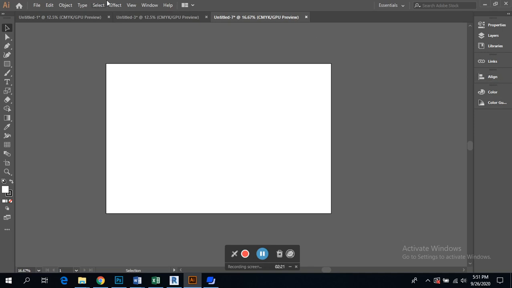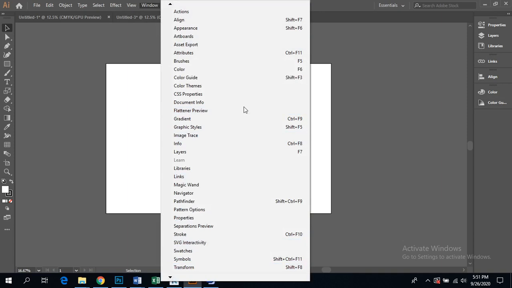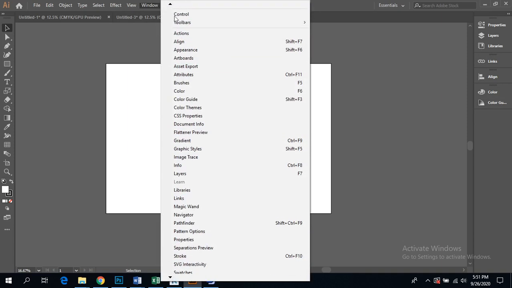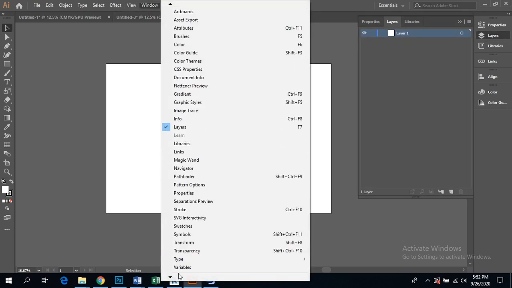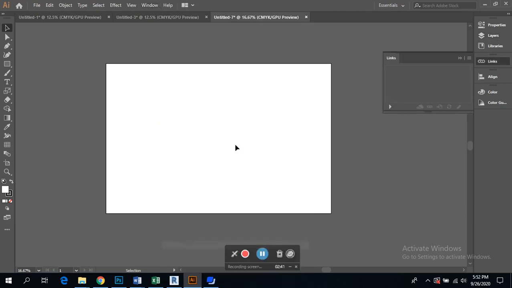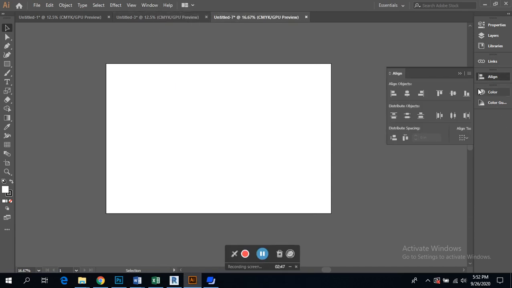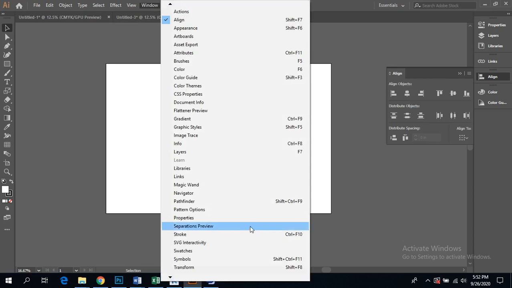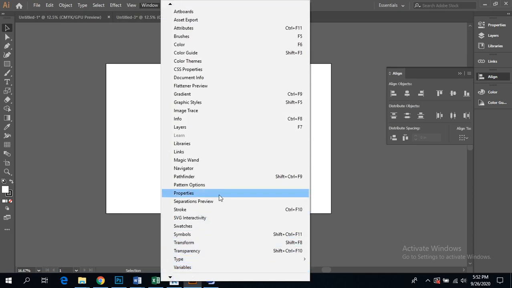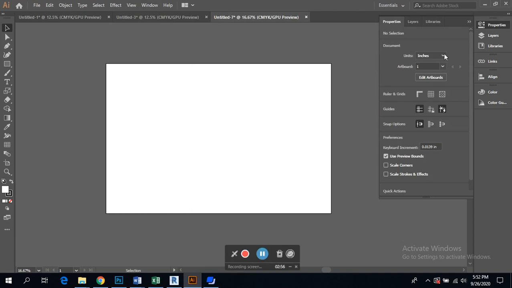If you don't have these, you simply go to Window, and this is all the different tools that Adobe has. This is your toolbar. You're simply going to go down the list and create a workspace that works for you. Like I said, Layers is something I will always have. For this one, I'm using Links. I'm using Align. And Properties is for sure something that will be really helpful. Most likely you'll have Properties already. If not, now you know where to add it. So now that you have that, we're going to start creating our poster.